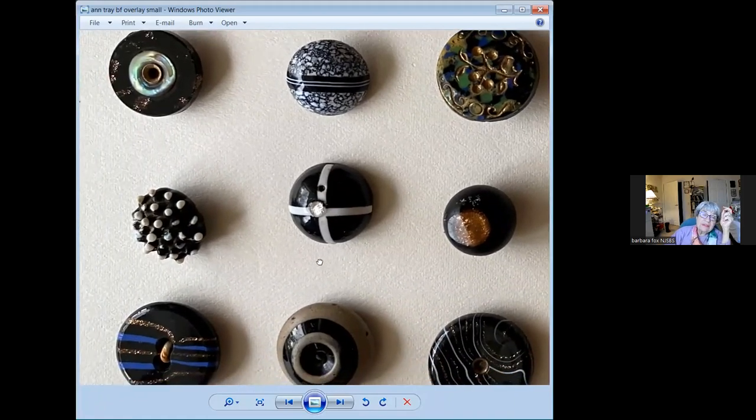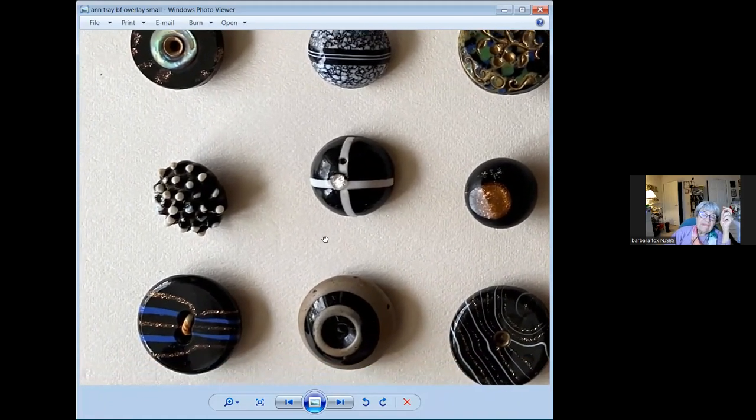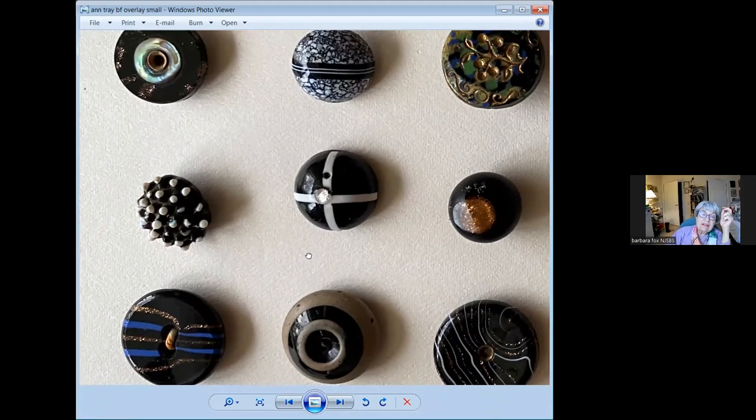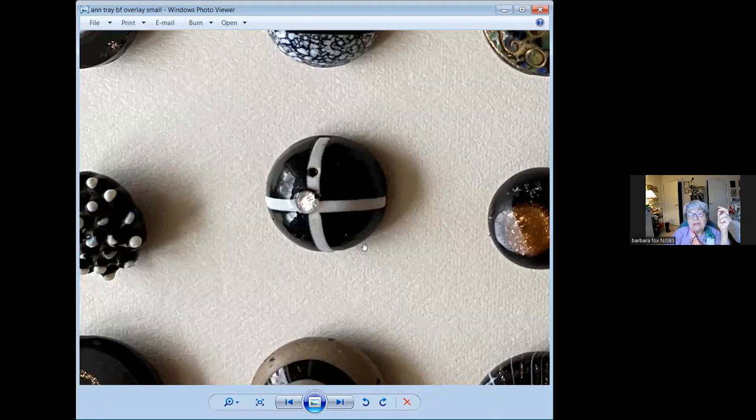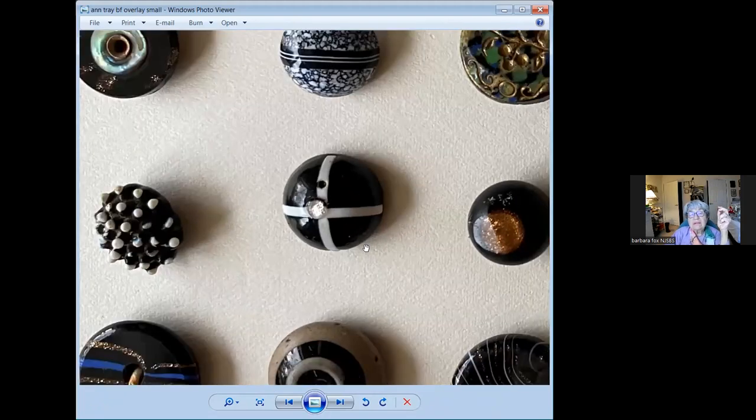Yeah. There's a little black one with, yeah. There's a little tiny bit of foil in the back of that. See that little clear glass on the top? No, the one in the center. Teeny piece of foil behind that clear glass. This one? Yep, the center one. I thought that was a paste. No, I believe that's clear glass, a dollop of clear glass with foil behind it. Don't you think, Annie? I think so, yes.